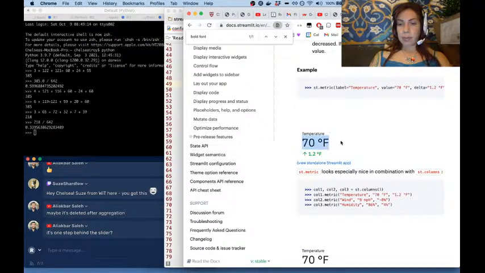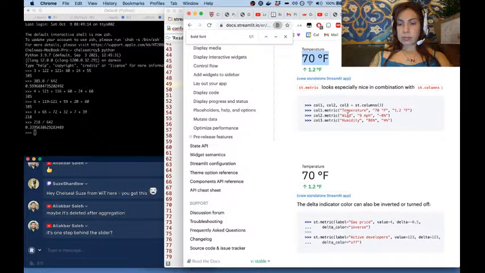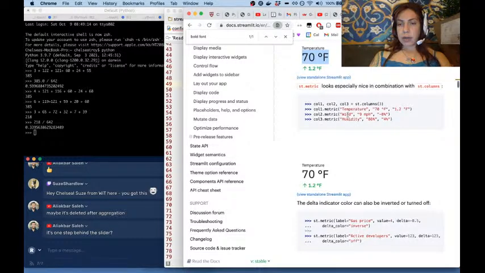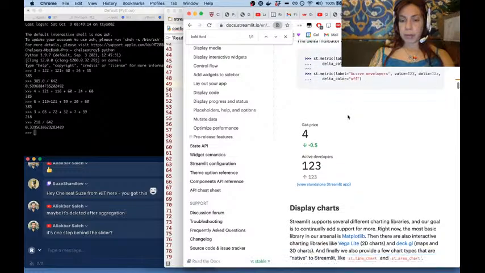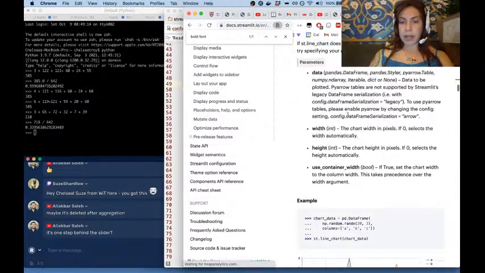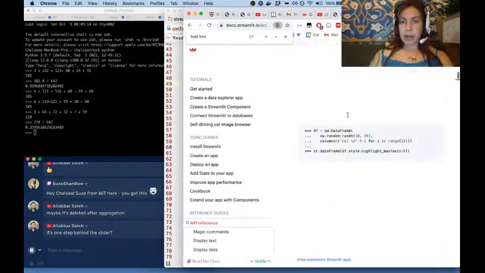Oh, I see. You can put metric like that. I do not think that is what we are supposed to be using metric for, so I'm not going to do that.